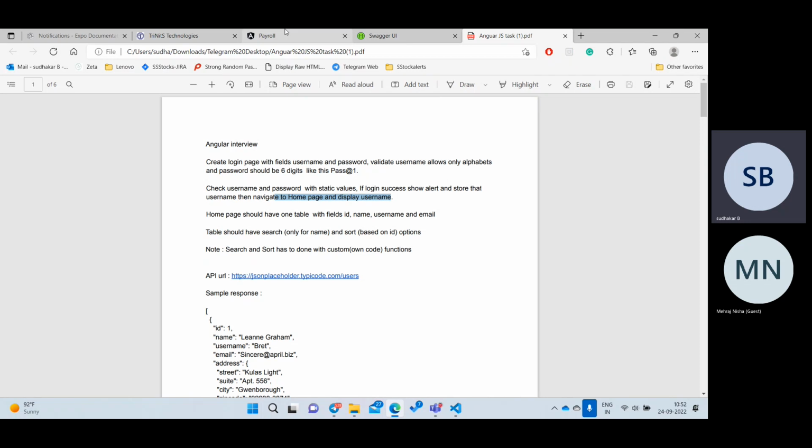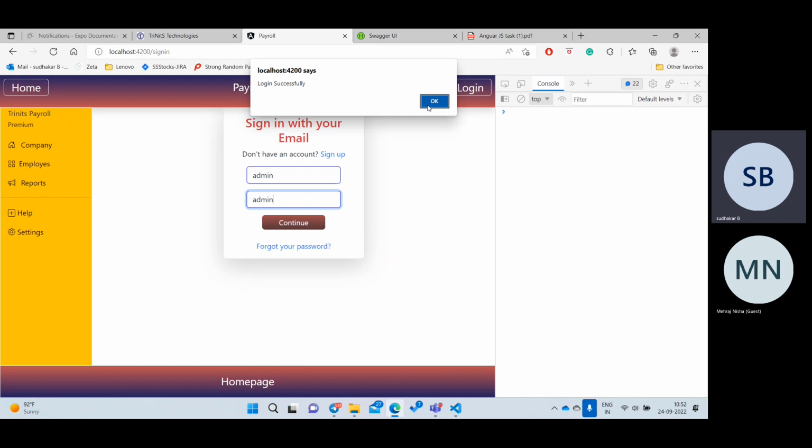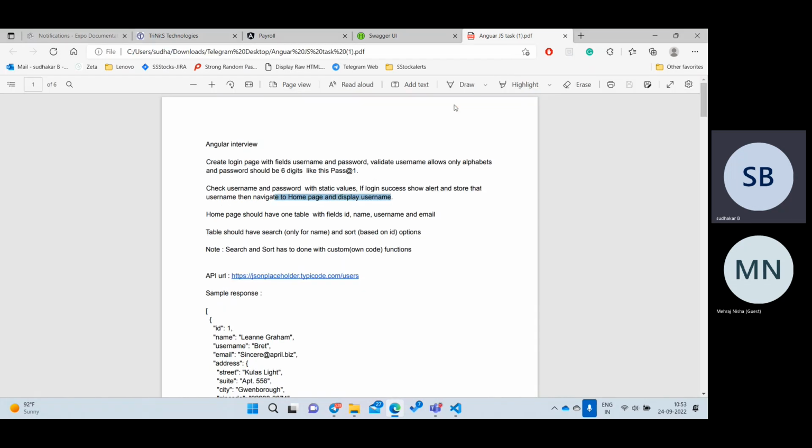What they're saying is, once you login, you will enter your data here. I'm going to write admin and click on login successfully, right? When I come here, this time I want to print my variable name. You can set it in the login method using local storage set item. Here you can write local storage get item and an interpolation, and automatically that will work.